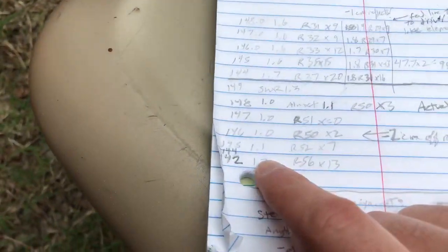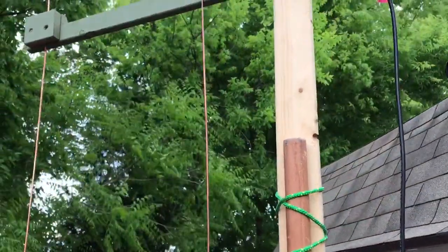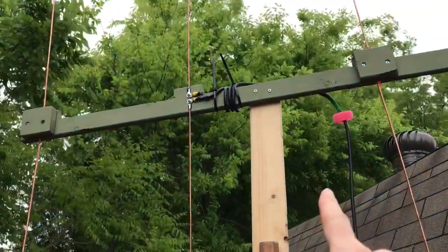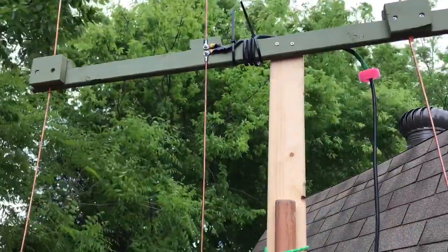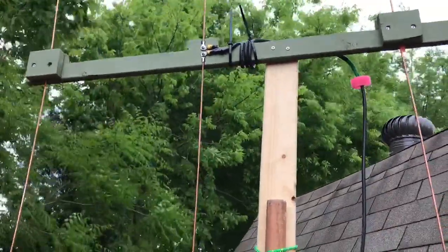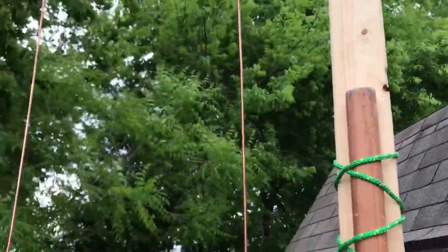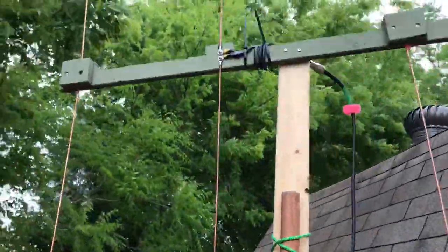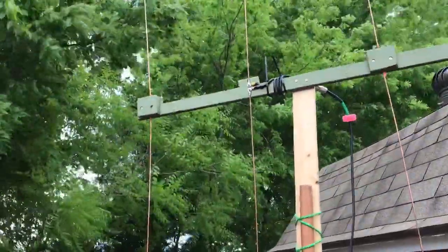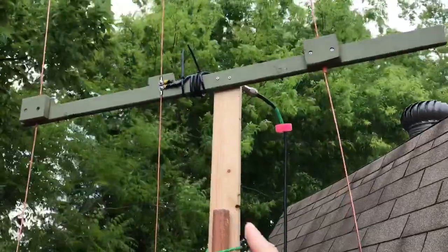That's where we stand with SWR. One thing to keep note of: watch your coax. If you get too close to here, you're going to have big problems. I had some problems because of an extra jumper cable. I thought I'd taken care of the side with the problem and cut it off, but I was still getting a lot of variability — it was the other side of the coax as well, so I cut it off. If you keep the coax too close, it's going to act like the reflector, and your impedance is going to drop significantly. I saw something like a 30-ohm impedance and realized the coax was acting like the reflector. The greater distance between these two is what increases the impedance over what a Yagi typically would be.